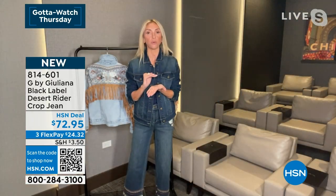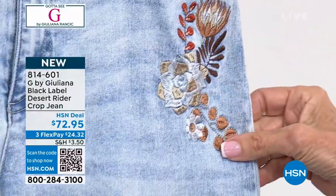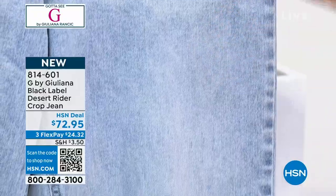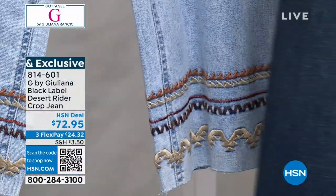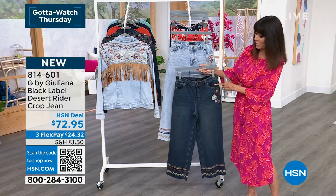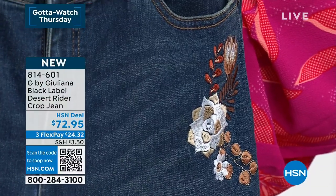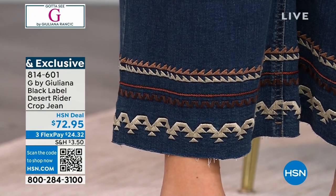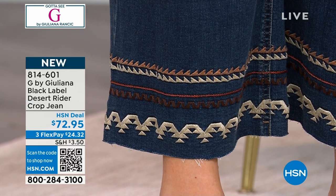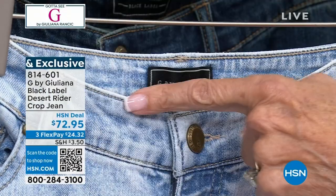The wide-leg style is very much the style everyone's looking for right now. The Oasis is definitely more limited — only about 400 pairs available. The dust storm has embroidery on the pocket as well, in all the same color tones matching the embroidery around the hem. When you look at jeans like this, you start with the quality of the fabrication and add all of this embroidery and design. You could easily put a one in front of that 72 if not more — so it's the quality of this collection. There's a difference — you'll find it in the G by Juliana Black Label tag right inside.